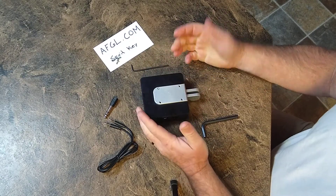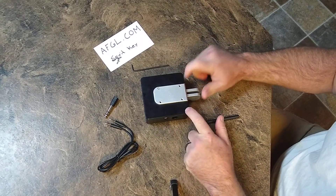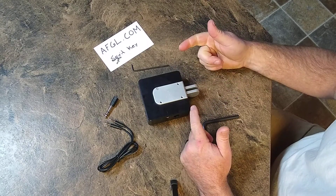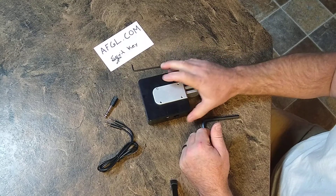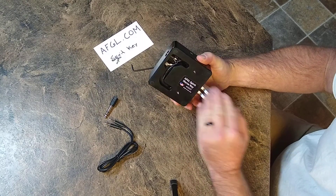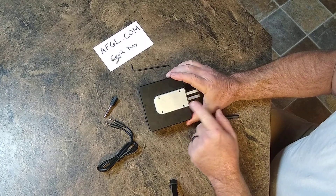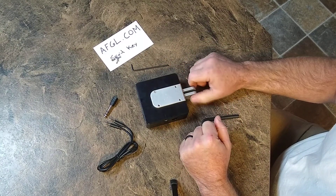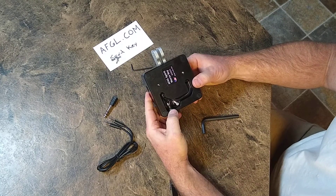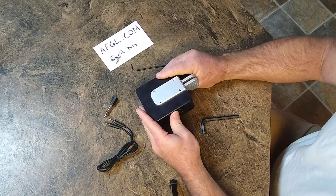It can be found at AF6L.com. These are pricey — I'm not going to lie to you — a couple hundred bucks for one of these. But it's kind of a buy-once, cry-once type of thing. As you can see, there's not a key out there like this that you can take in the field and it's going to survive anything. This is made basically like something for a piece of aircraft or heavier — it is crazy nice. I don't know what type of aluminum this is exactly, but it's aircraft grade. It's 100% made in the USA — actually all made in Idaho, North Idaho, around Spirit Lake, Idaho.